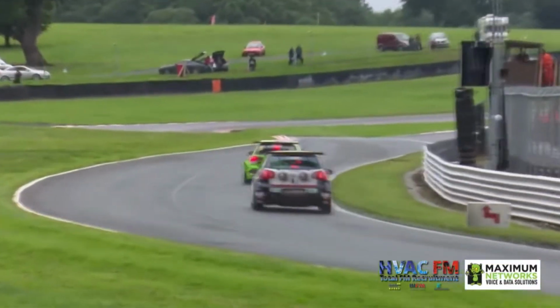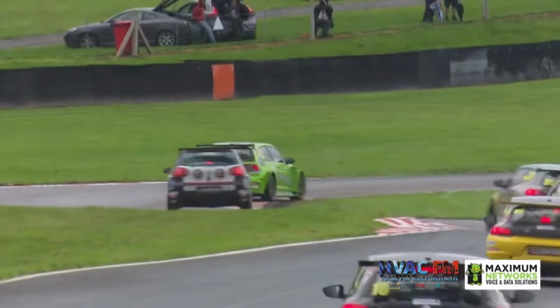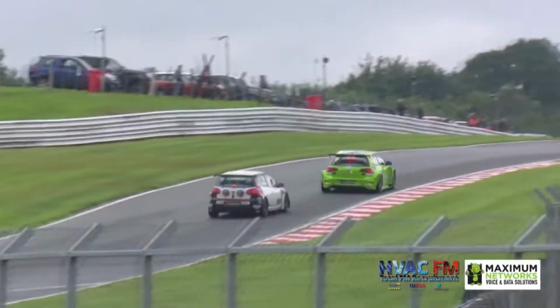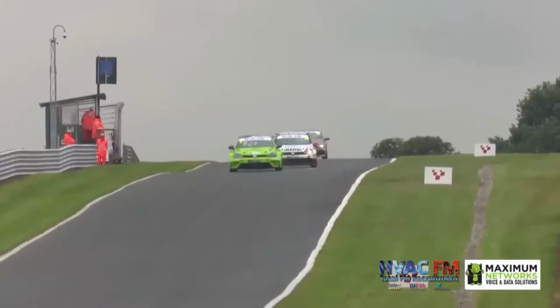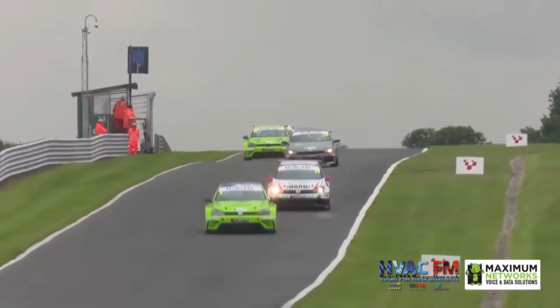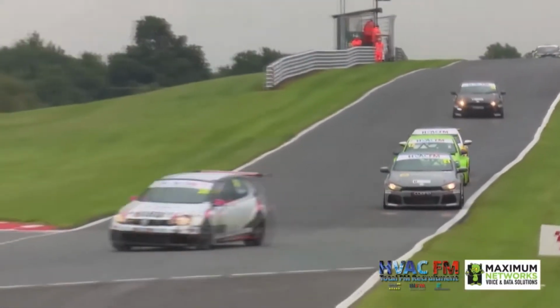But Richard Gilbert, there you can see with Ollie Brown now not all over him, but certainly closer to him than he was earlier on. They're dropping Andy Wilmot, Josh Coggan and Liam Griffin fighting over third. This though is the real race now, isn't it, for the race victory in the Volkswagen Racing Cup. We're about to hit, in fact we just have hit the half race distance in this shortened 18-minute race.